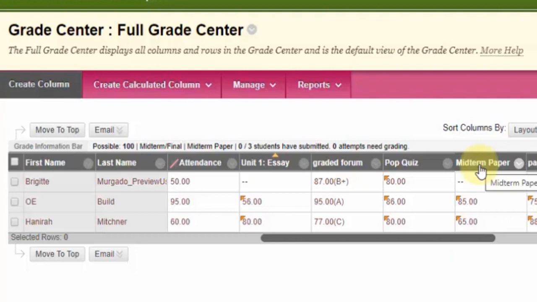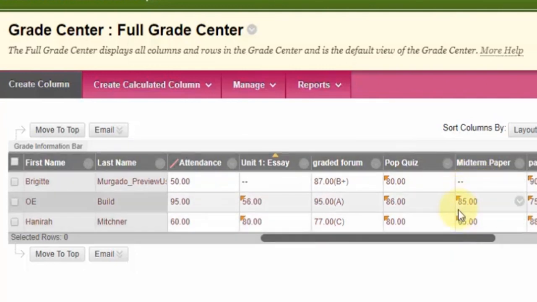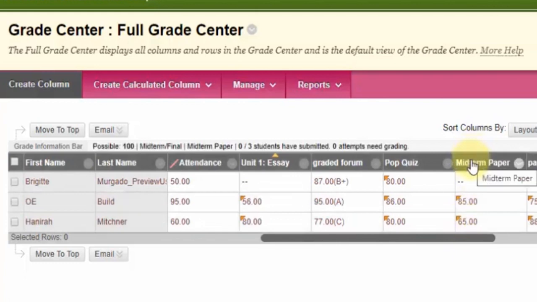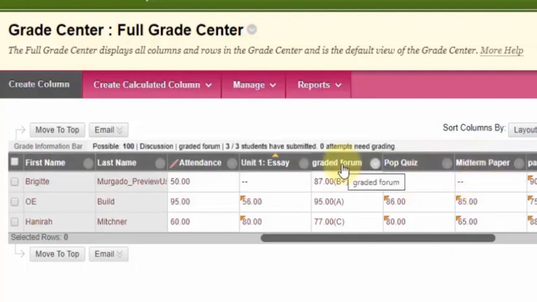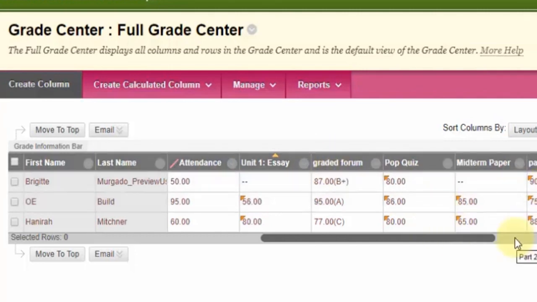And as you can see in my grade center here, I've written these grades, so I manually entered those grades is what that means. And if there's any attempts that need to be graded, I'll be able to see if anyone's submitted something and if I need to grade it or not. So that's just very useful information. If for some reason you're just entering manual grades and you do not grade out of 100 points, and let's say you forget how many points you allotted that column, just hovering over the title and looking at what the possible points is very helpful.